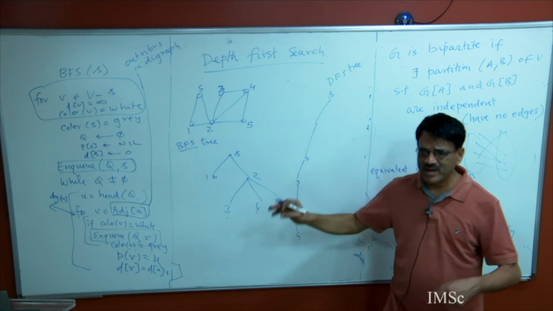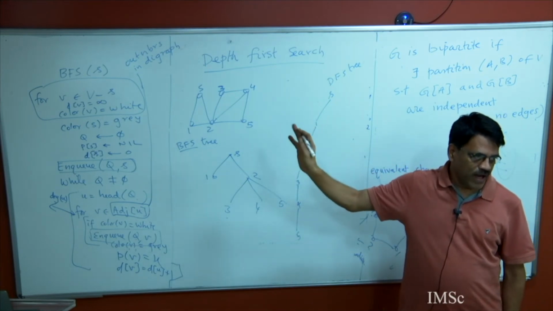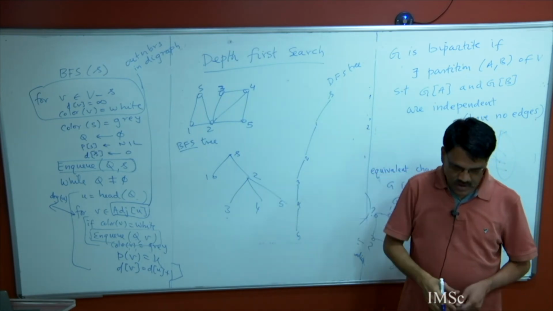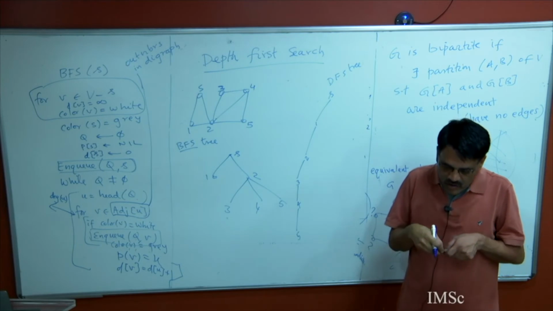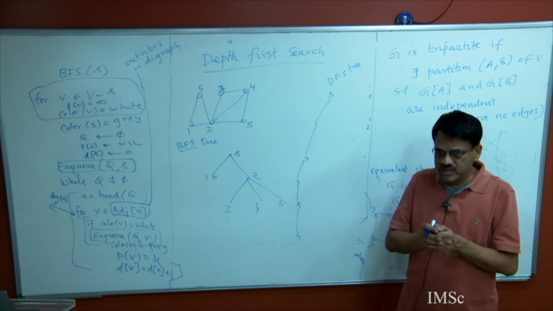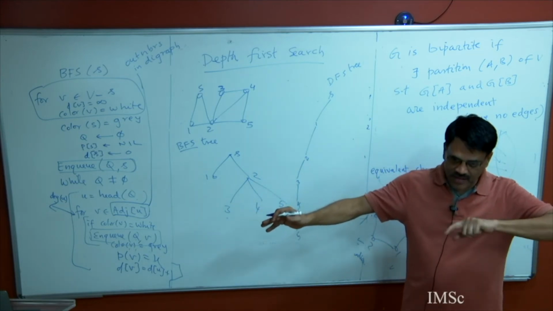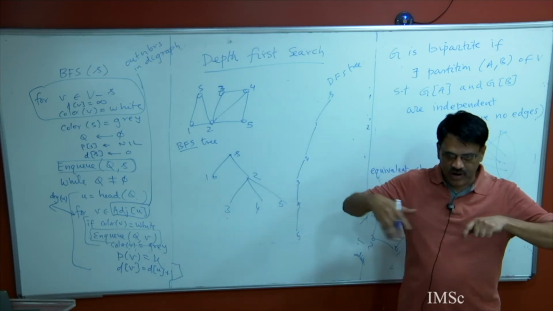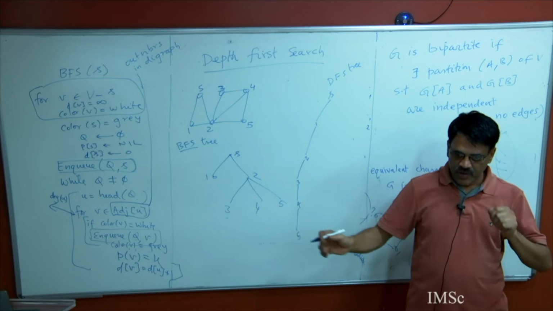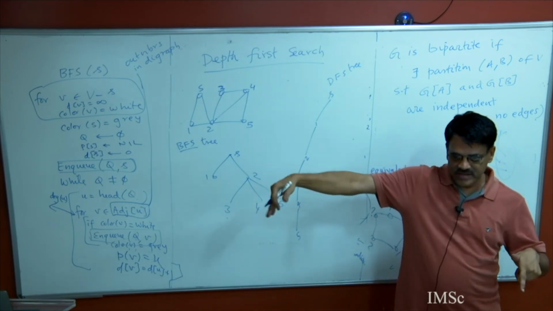Again, how do I implement it? The same idea of coloring works, blue, white, gray, black, but instead of a queue, you need a stack, because whatever you are adding, the latest you are going to explore. Whereas in the queue, we will add it to the end and say, okay, I'm going to finish my other guys first and then I'll come back to you, right? And queue is perfect for that because queue is first in, first out. Whatever I have added earlier, I'll explore that first and I'll add other guys at the end.